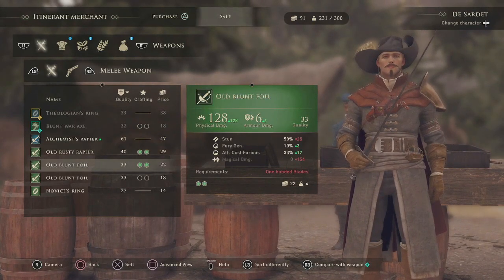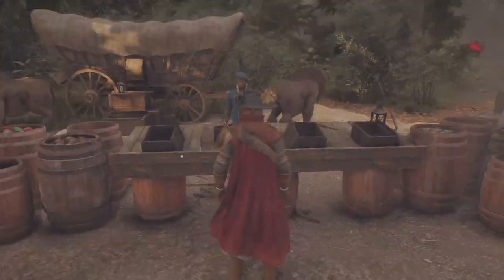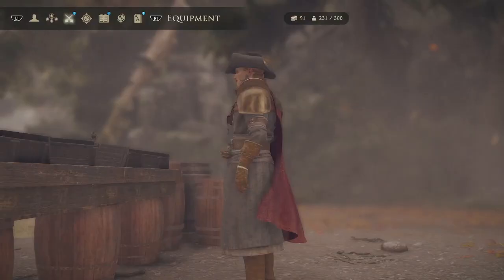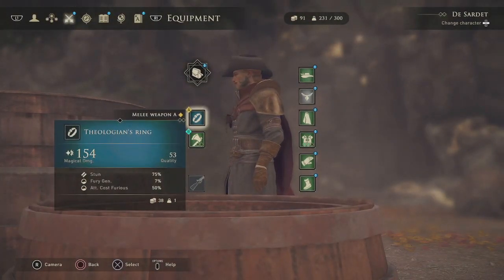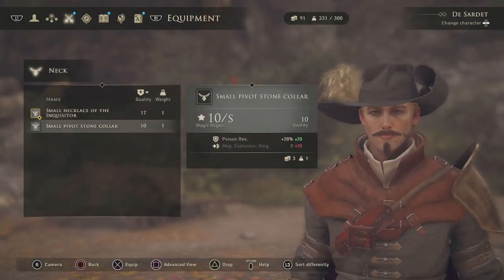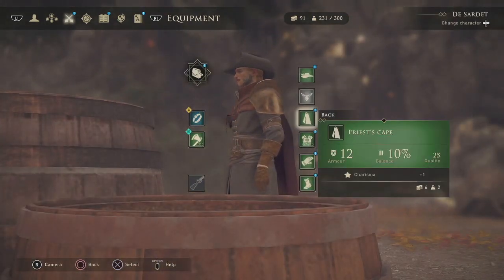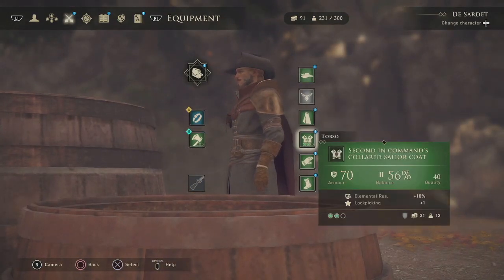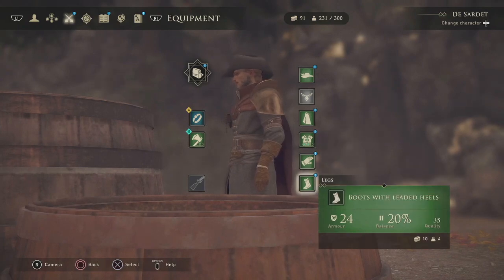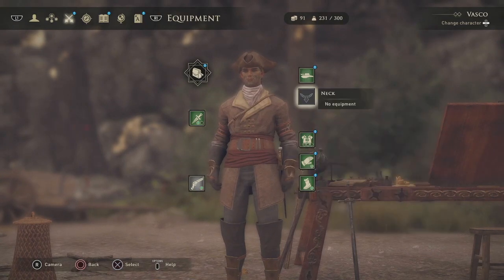Actually, probably before we do this, let's go ahead and check our inventory and upgrade anything we need to on our people as needed. Priest cape, that was new to us. I think all the rest we're good on. So Vasco should be good.